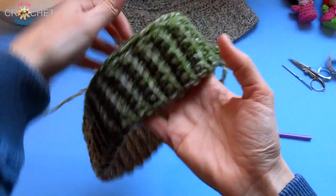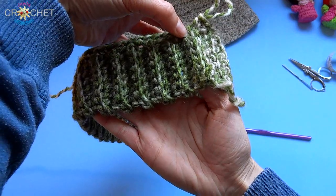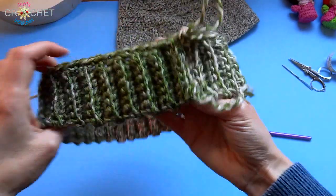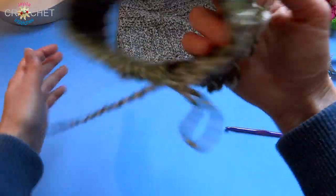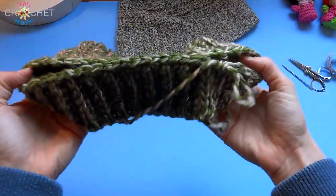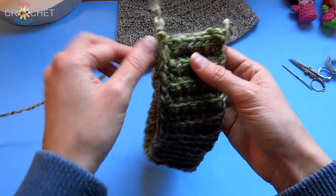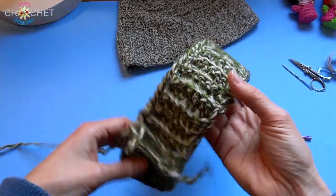So what you will have done is you will have single crocheted a single crochet stitch in the end of every single row. So a ridge row, an under ridge row, a ridge row, an under ridge row. And if you counted all the way along, great. If you didn't, that's okay. What you want to see is a nice, loose, even row. So there's no buckling, there's no extra looseness. It's not like you put in too many stitches or too few. You want one for the end of every single row. Now you can go ahead and count those stitches, just so you have the stitch count in your head. You know exactly how many you should have at the end of every row, and I recommend that.